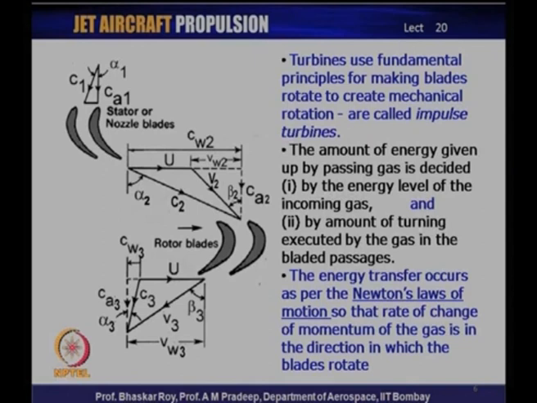So, we see that some fundamental issues, you can get a lot of work out of one stage of turbine, and indeed one rotor of a turbine, if you take care to do a few things carefully. That means, you create a reaction turbine, you create an expanding nozzle or a converging nozzle in the first stator, and then again in the rotor, which is rotating, and then of course, you are allowing flow to come into the turbine with high temperature in addition to high pressure. If you do all that, you can have a turbine which can do a lot of work in one single rotor.